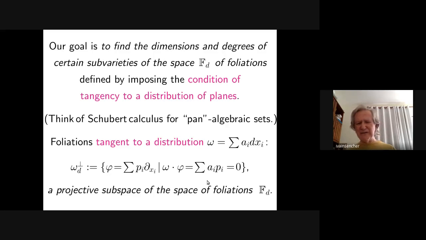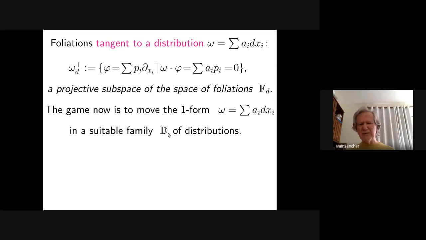So there is some similarity here with the discriminants of hypersurface. You first fix a point, and then you require that the partials of the equation of the hypersurface vanish at that point, and then you vary the point. So the discriminant, as we know, is ruled by linear spaces, just as the family of foliations tangent to a distribution will also be, in that sense here, ruled by these projective subspaces. And then we'll move the distribution in a suitable family. I'm always thinking precisely of one of these two families, pencil of planes or null correlation. For the time being, at least, they are the only two kinds of distributions for which I can say anything with some safety.